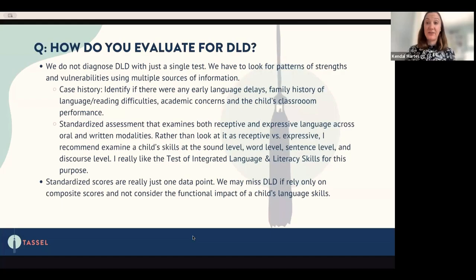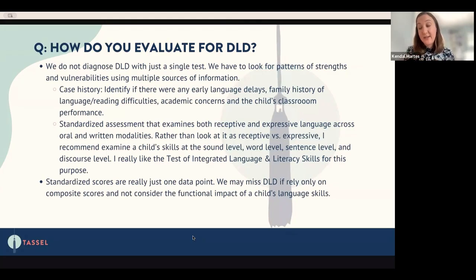Kids with DLD tend to struggle across subject areas because we use language to learn. It's present throughout our whole school day. And so kids with DLD, pretty significant DLD, will really struggle across the board. So get a sense of how they're struggling, what the concerns are, and then getting input from the teachers and families about how the child is using their language functionally. So how are they doing with following directions? How are they doing with explaining their knowledge, telling about their day?